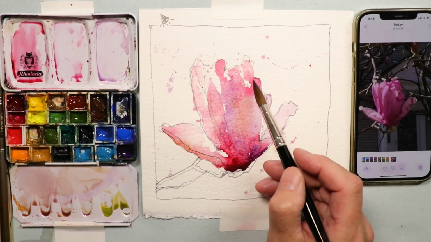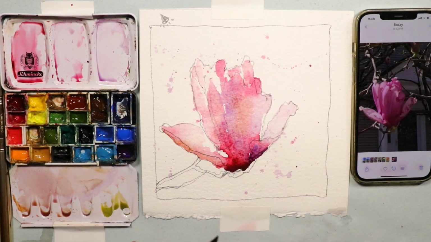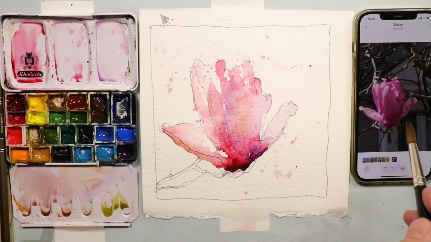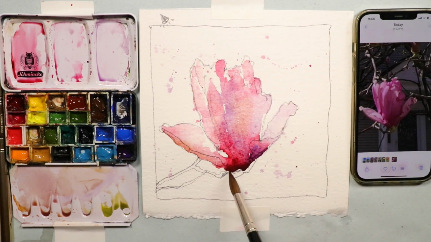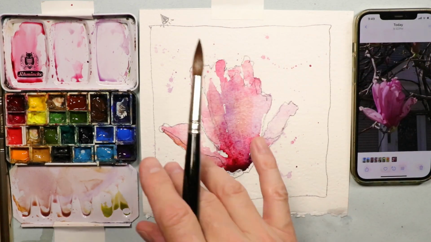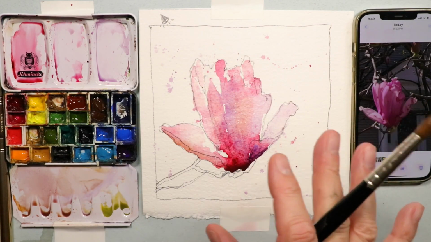And again, I didn't want to do too many branches and things that we see up here in the photograph. I wanted to kind of keep it simple, maybe a few branches over here. Maybe I will make a few more branches over here, but just really loosely and quickly as we're finishing up.